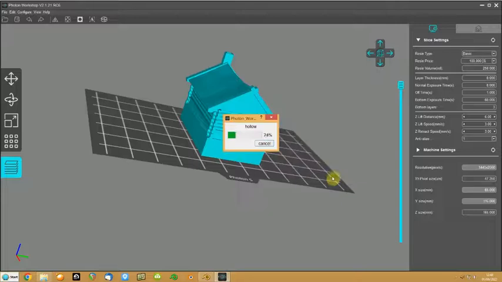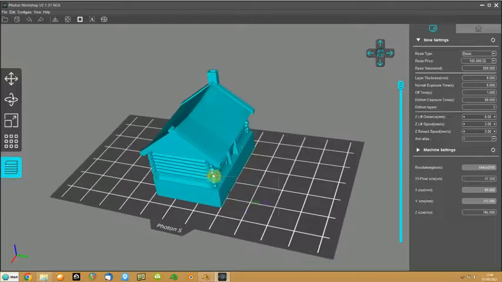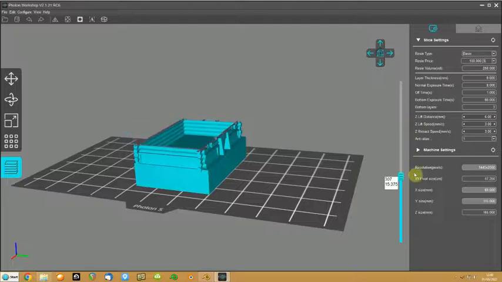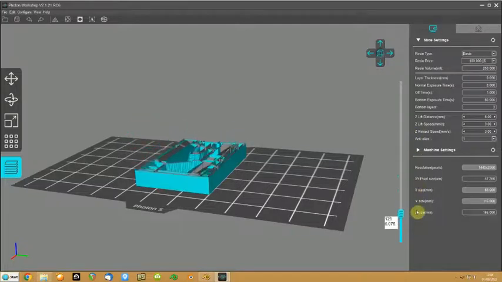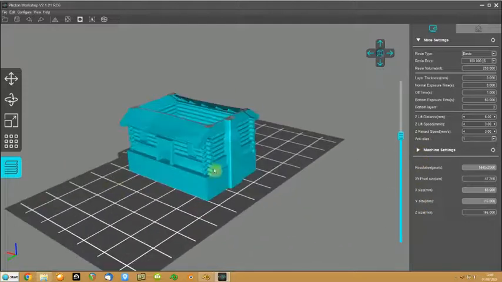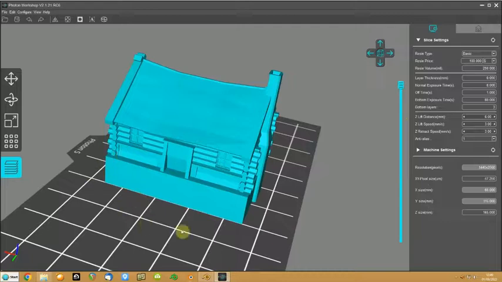Auto fit. Okay. I have no idea what that does. I'm sure someone who actually uses the software will understand that. But all I know is if I pull it down, does it work? And it appears to. And does it appear to build correctly? Well, in my eyes, yes it does. So that might be good enough.